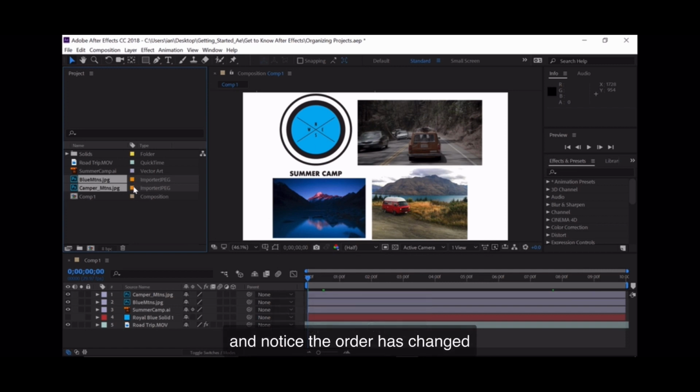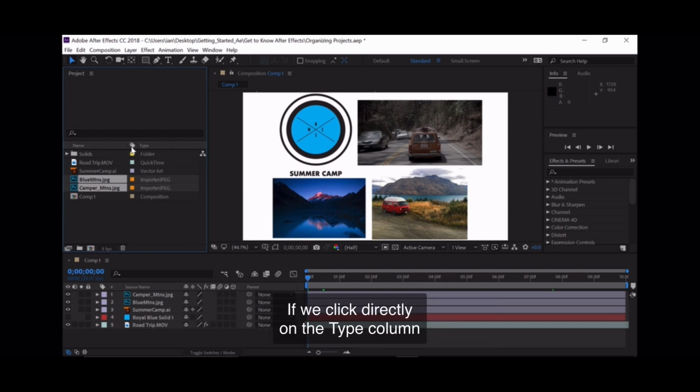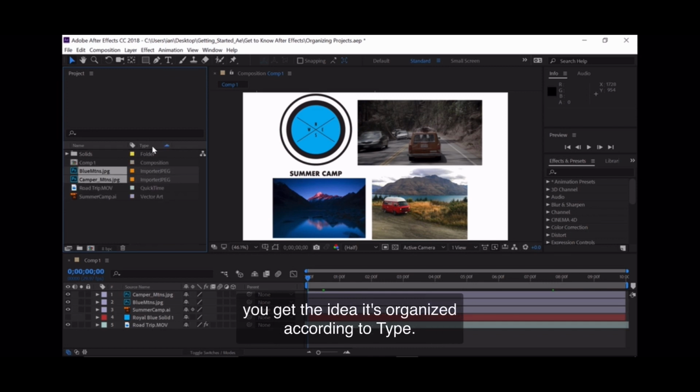Now they both have switched to orange. And notice the order has changed because we still have things organized according to the label column. If we click directly on the type column, you get an idea it's organized according to type.